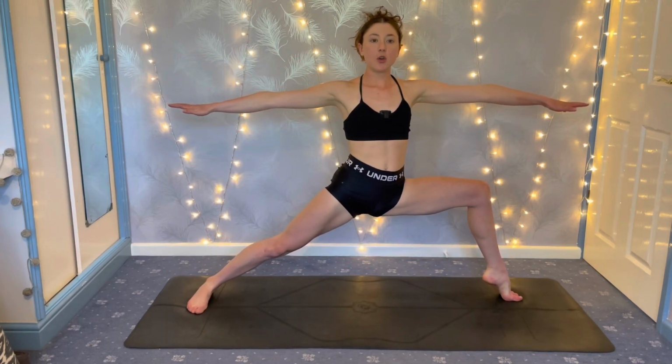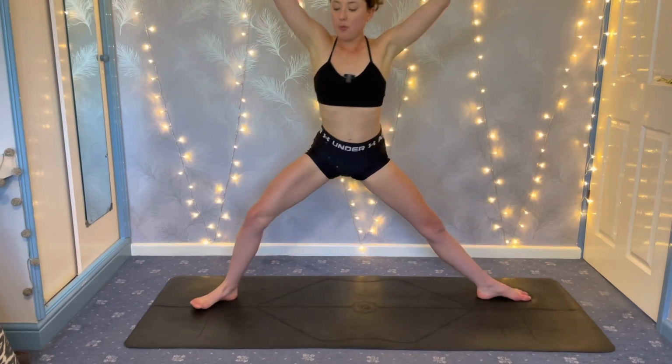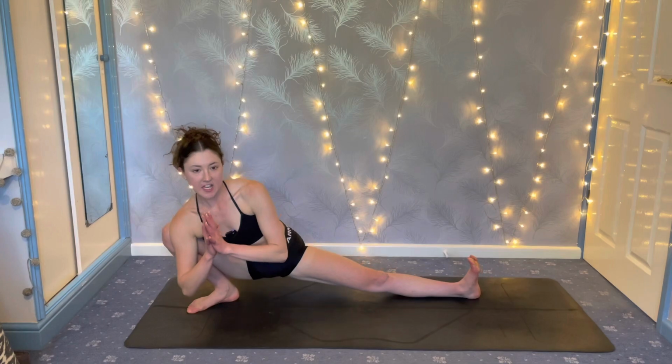Bring it back up to your tiptoe, warrior two. Straighten the leg, drop the heel, drop it to the right. Last time, bring it up. Drop it down. Pause in your Skandasana.